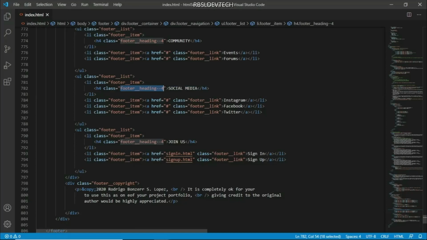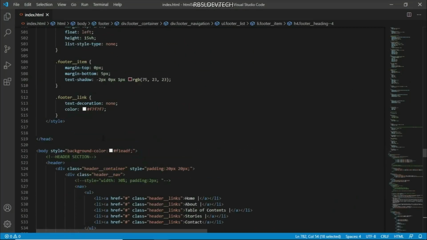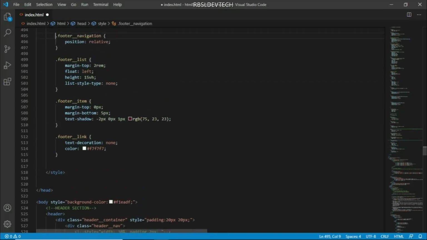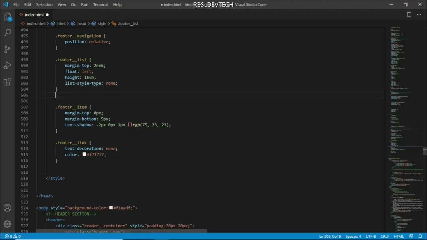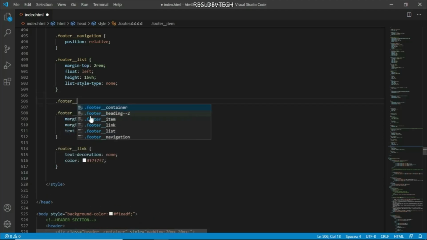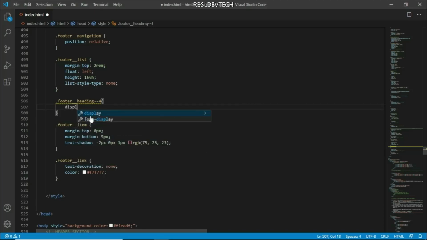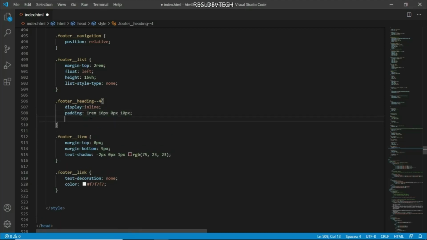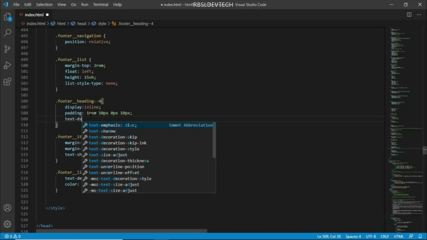Let's select this and go to our footer list and footer heading 4.